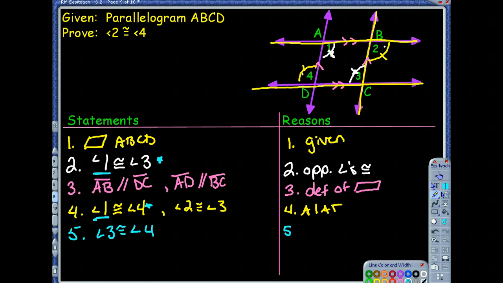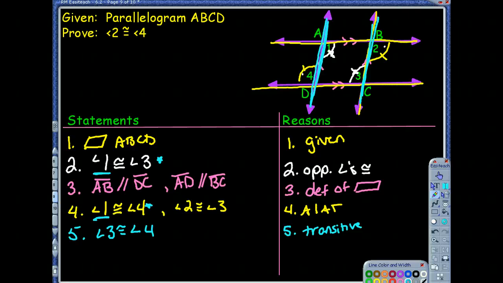The other thing, if you're thinking this, is also correct. If you look back at the picture at angle 3 and angle 4, notice those are corresponding angles of the other set of parallel lines. So you could have said that those are congruent because of CAP. This would allow you maybe to do fewer steps, and you'll see what we're talking about in just a minute.